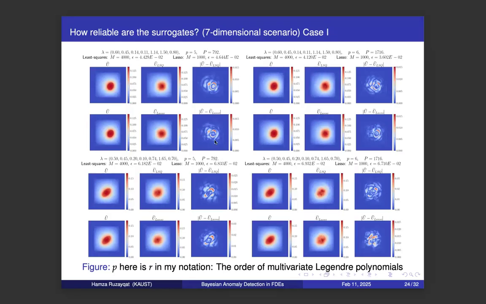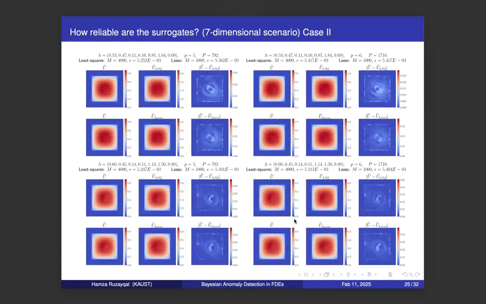Okay. So I'm just showing 2 different ellipses. So this one here, and this is another one. In the second case, the same thing, 2 different random images, and we look at the errors. But now in this case, it's on the order of 10 to minus 3 in both lasso and least squares for both different realizations. So the surrogate model is okay.